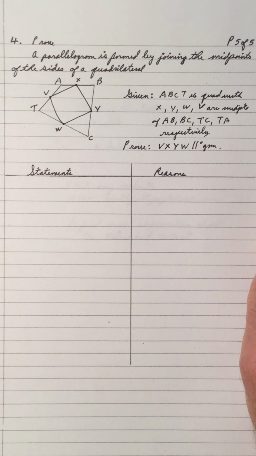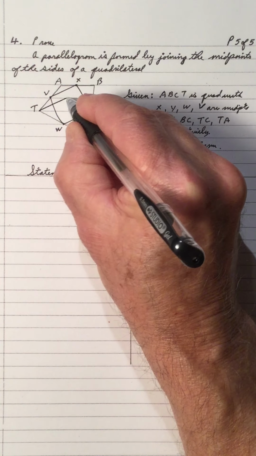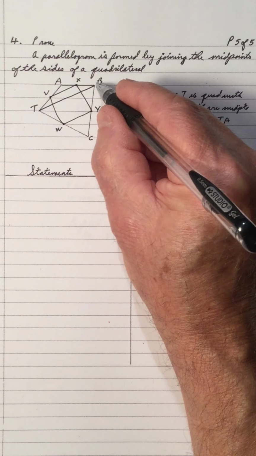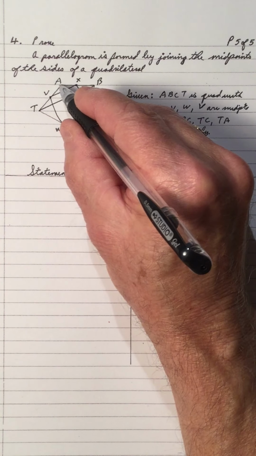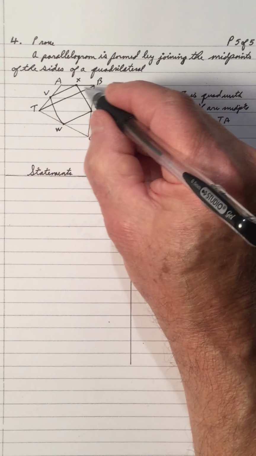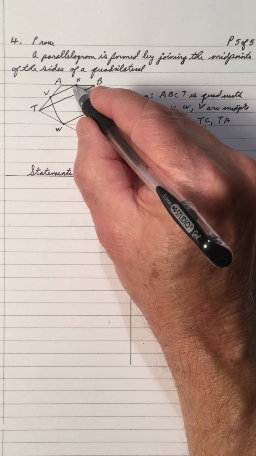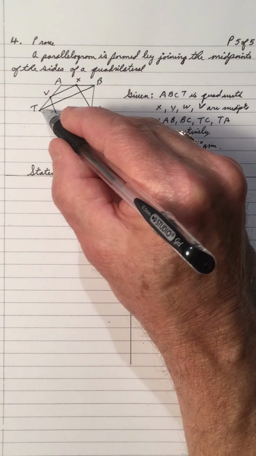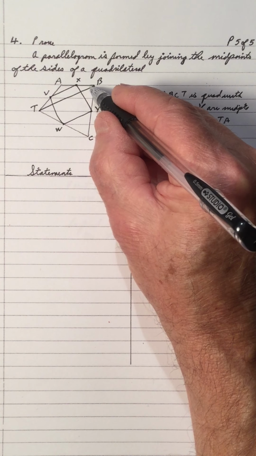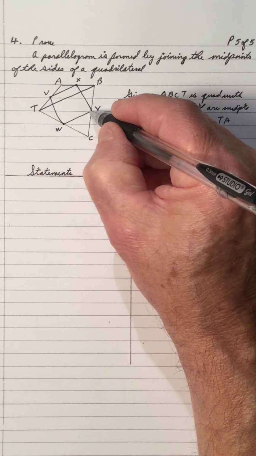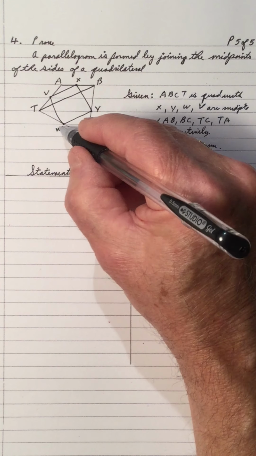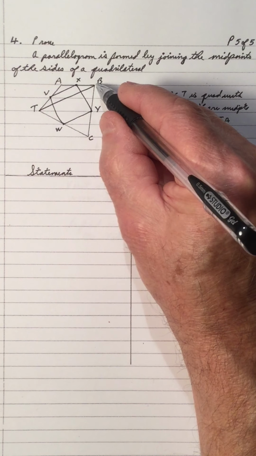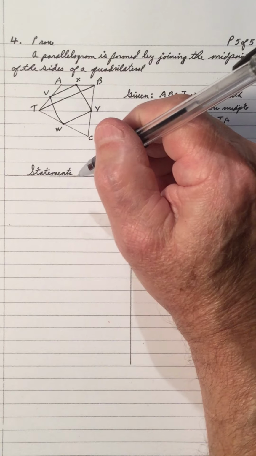And in order to do this proof, we need an extra segment. We need to form 2 triangles. So I'm going to join TB. That's a diagonal of the quadrilateral. And this diagonal, TB, forms 2 triangles on the inside, ATB and CTB. So notice I have 2 midpoints here. So this segment is parallel to this one. Midline theorem. We have 2 midpoints here, so this segment here is parallel to TB. And also, this segment is a half of TB by the midline theorem. And this segment, WY, is a half of TB. So we're going to use, again, the midline theorem to do this proof.